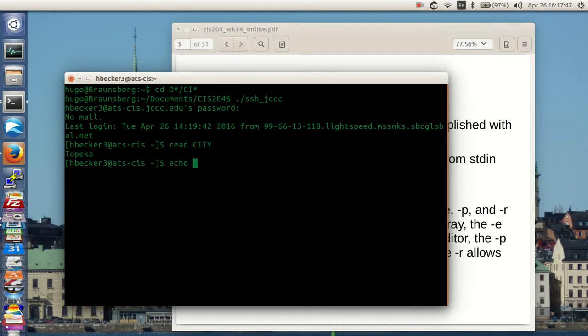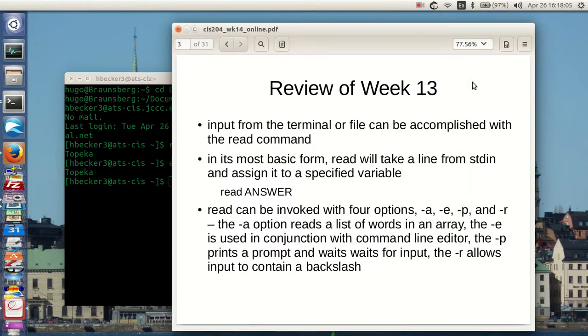Okay, echo $city. And it did what I asked it to do. In this case, it read my input for the variable city, and I told the shell that what I decided to call the city is Topeka.